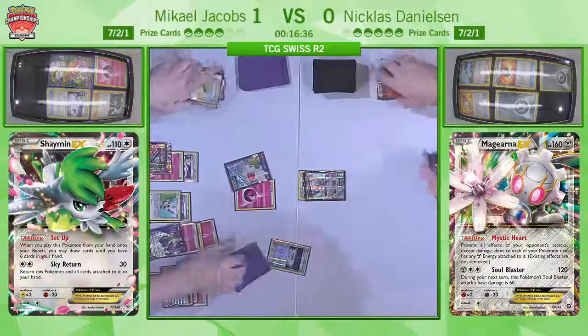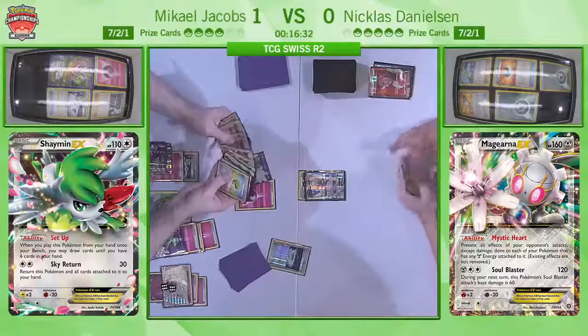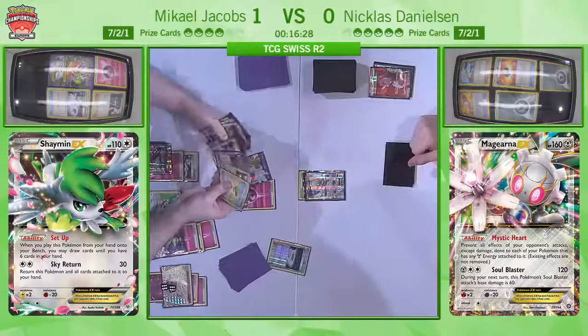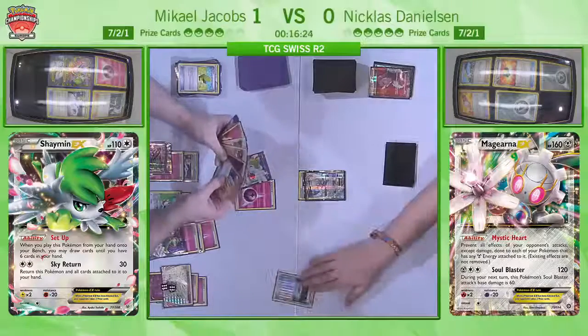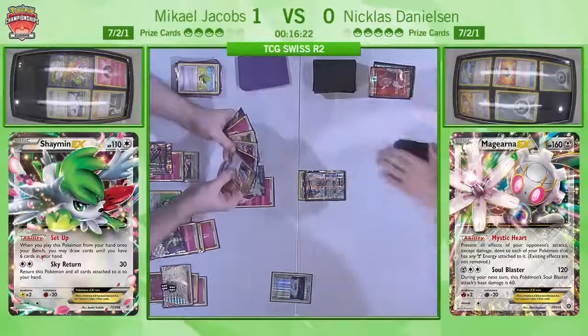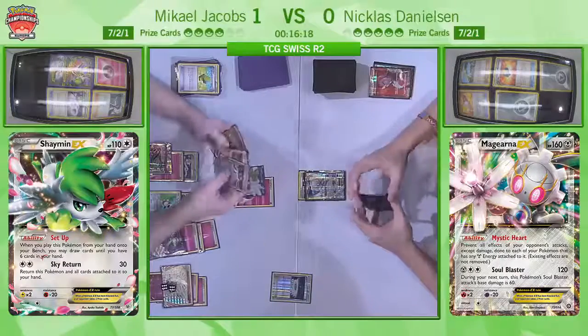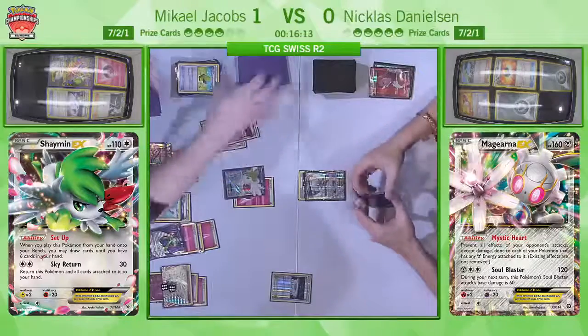So there are 8, right? No, there's... oh no, it's only 7. Yeah, so 1 energy left for Mikael, or he needs a Spirit Link and the Mega Gardevoir, or just 1 basic Pokemon to attack with the... Oh no, he can't attack with the Steam Siege because it doesn't have enough energy cards. So let's see. He has to retreat. He just needs Max Elixir to hit, or he needs the Mega Gardevoir and the Spirit Link. Yeah, and it looks like that's what he's going to go for.